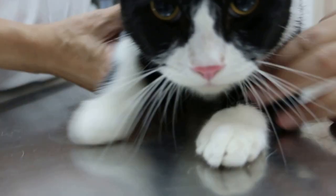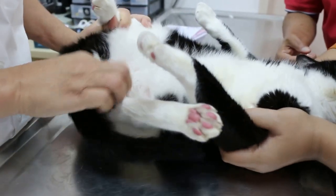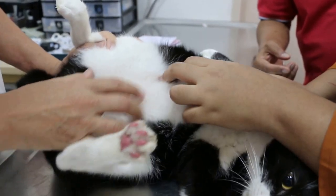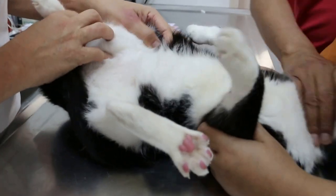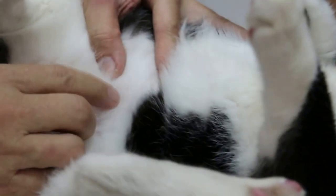Okay, let's turn him upside down again. This is the cat which is quite clean. You can see no more hair loss. The other time you checked, I think it was this nipple that was red, but I don't see any red now. No, because it was leaking. So I guess he stopped leaking in that area also. There's another patch here, but this patch is not leaking. So your litter box, how is it? Oh no, you have no litter box, all to the toilet floor. This part is leaking, starting. So there's a little bit of hair loss.